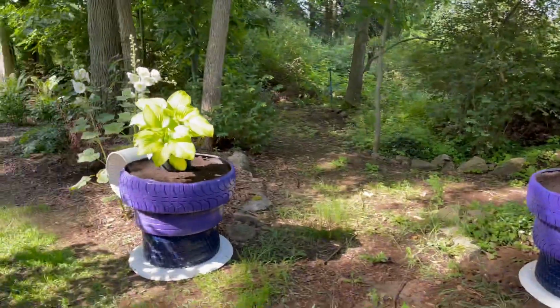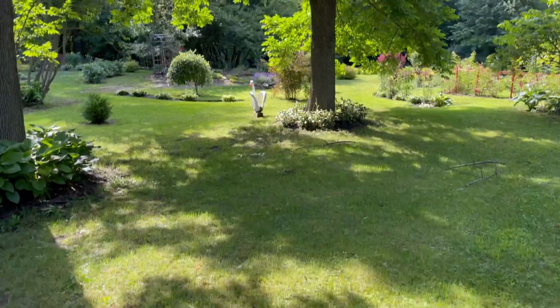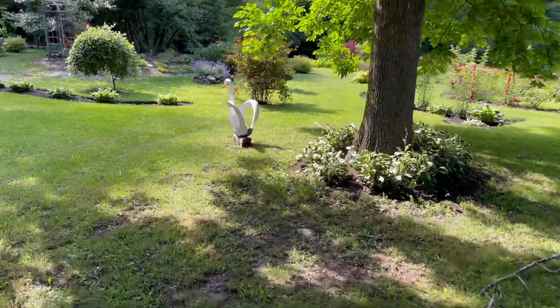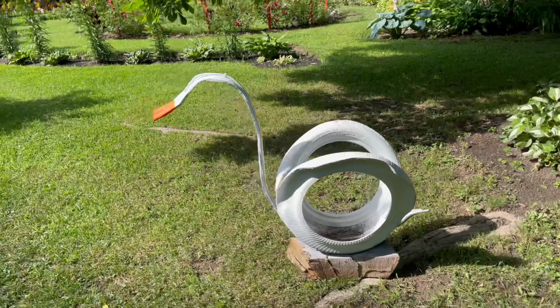So that's that. I'm going to take you to the red one, and then I'm going to show you the swan. No, I'm not. I'm going to show you the swan right now because I didn't plant it. I forgot we even had it, and Nellie didn't say where she wanted it. But I just brought it right out here in front of the rose garden. That's just one tire split in half.